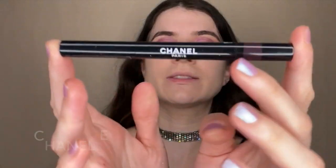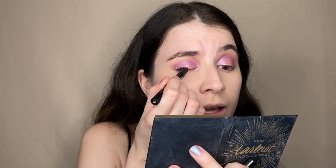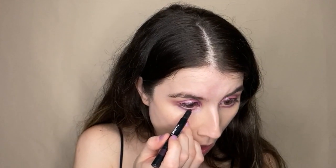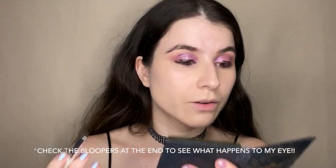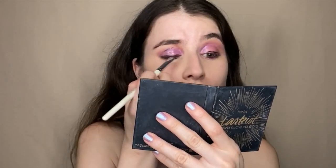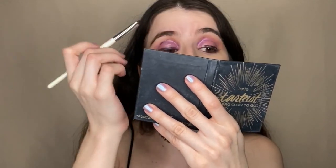I thought it was going to look more intense. Anyway, let's keep rolling. I have this dark plum eyeliner by Chanel in shade 08 — it looks almost black. I apply it on the top part of the eye, then a little bit on the bottom in the inside of the waterline. Then I take a smudge brush and smudge out just the top part. Oh no, the glitter is falling on the bottom part of my eye — my makeup cannot get ruined!